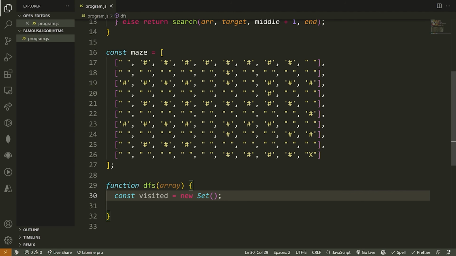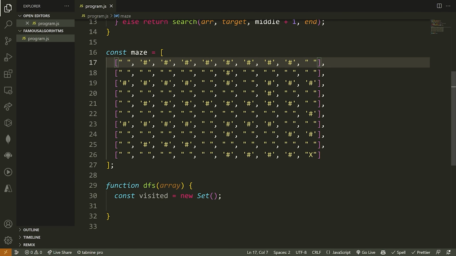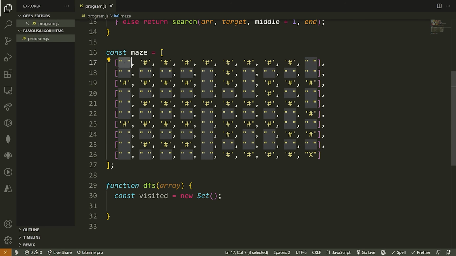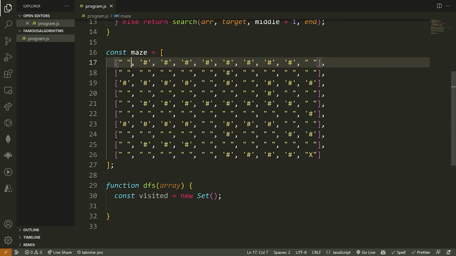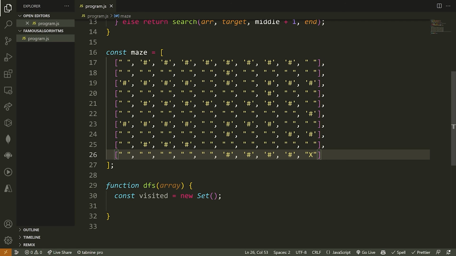To walk you through the basics of how the algorithm will work, I'm going to look at some position, in this case, 0, 0, right? The position is going to be kind of like x0, y0. That's how I'm going to represent the different positions in my array. So we have all of the different y values, which are rows or individual arrays, and all of the x values, which are the column positions.